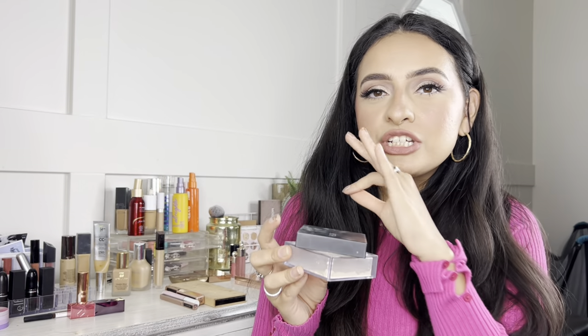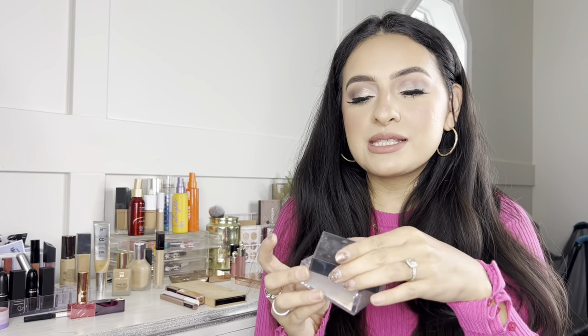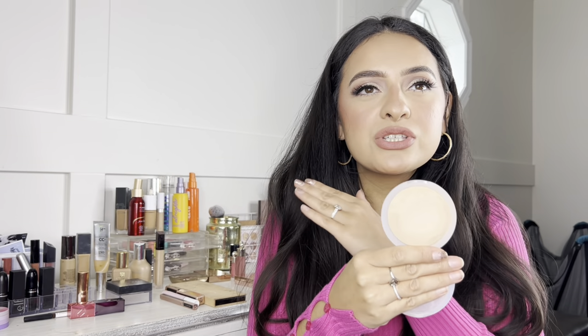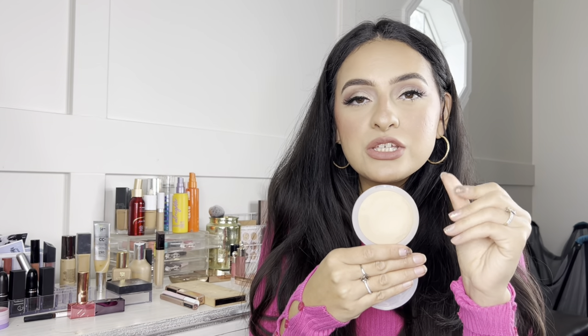For setting powders, starting with loose powders — the Huda Beauty Setting Powder in Banana Bread, and also their lighter shade Cupcake. A little goes a long way; it's very finely milled, perfect for setting under eyes and the T-zone. I use this on myself and my clients every day and I don't think there's a better loose setting powder. For a compact powder, the Cosás Breezy Cloud Set Powder truly makes skin look airbrushed. It's silky smooth, diffuses pores, sets foundation, and makes skin look incredible — and it even works for oily skin.